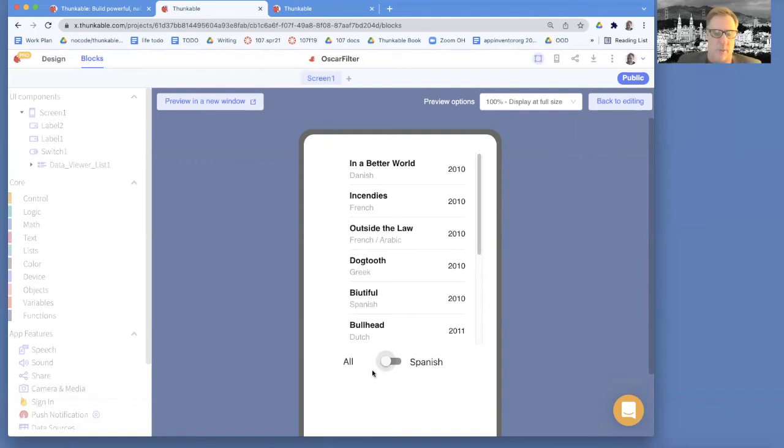And of course we could do even more complex things, like put a list viewer in here which has all the languages, and let the user choose which language they want to show. And there are many different user interface methods of allowing the user to navigate.